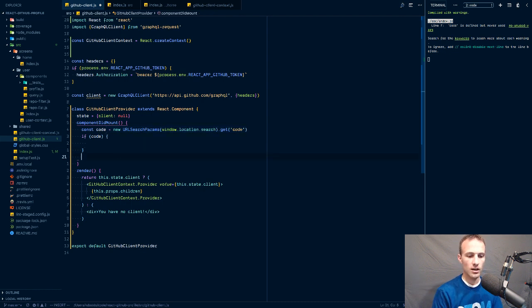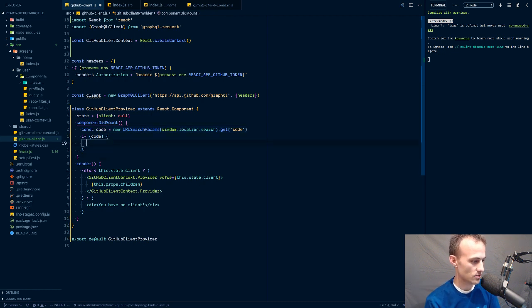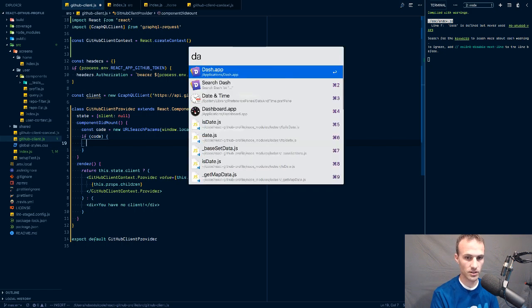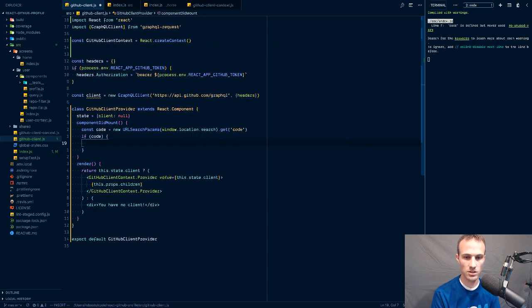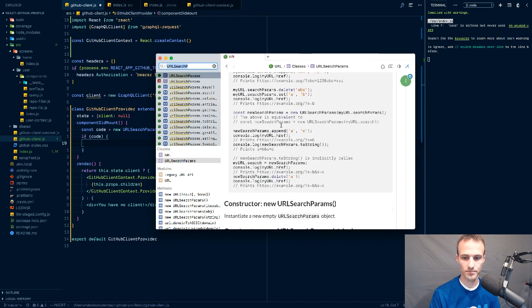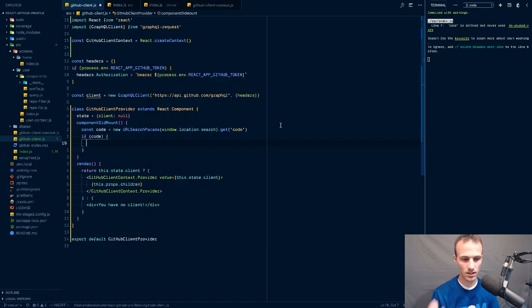Okay, so this should be fine for now. Let me just check out some people. Actually, Daniel mentioned Dash. I have Dash, and it's great. Search Dash for URLSearchParams. There it is. Booyah. It's not such a huge part of my workflow, I use it sometimes, but I need to remember.